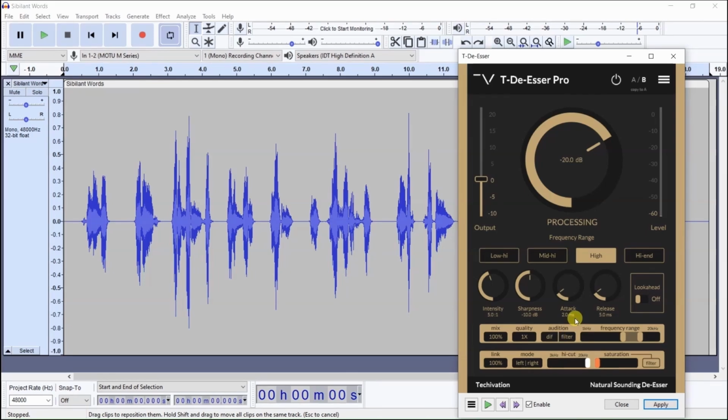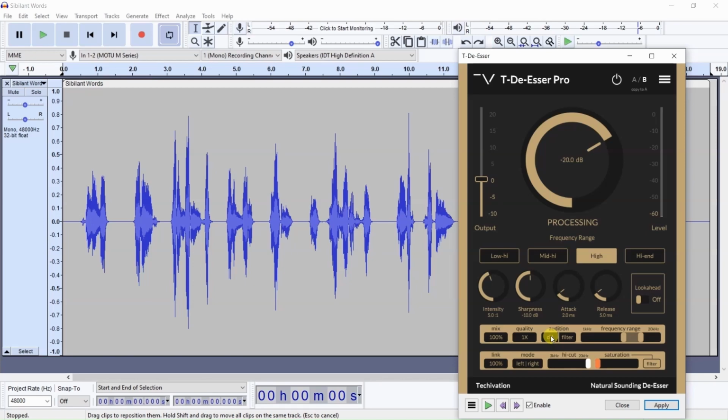When using diff, you will be able to hear what part of the audio is going to be removed by the de-esser. You only want to remove the sibilant audio and not remove part of the voice that would have a negative effect on the intelligibility of the audio.